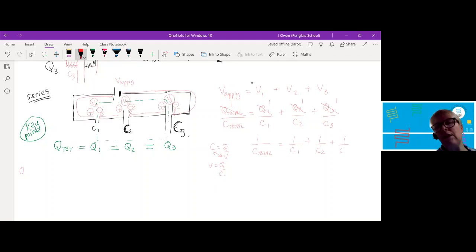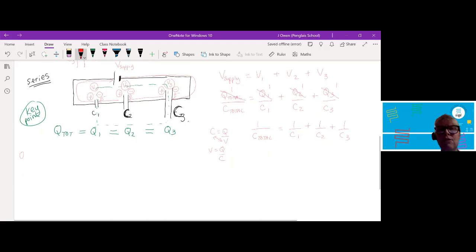All right, so this means, like resistors in a parallel circuit, where the effect of adding more resistors is actually to reduce the resistance, the effect of having more capacitors in series is to reduce the overall capacitance in the circuit. Now, let's just have a look at how the voltage would be.